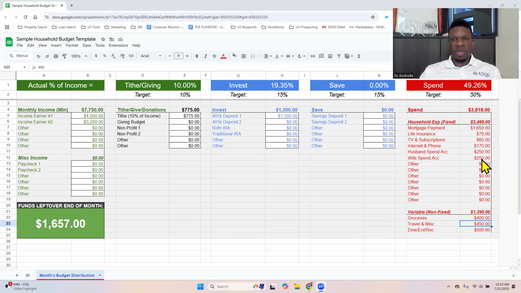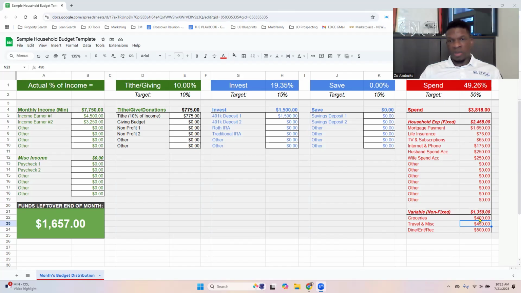For some of you, you may need to go back 6 months and do an average to figure out what these amounts are. But as you can see here, I have fixed for a certain category, a certain number, and then I have variable. So the numbers that are different every month, like groceries and dining out, you want to come up with a cap for how much that ends up being on average and try to be under that every month, right?